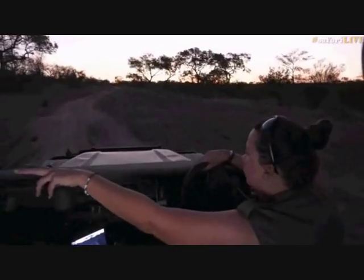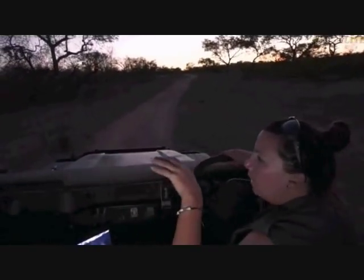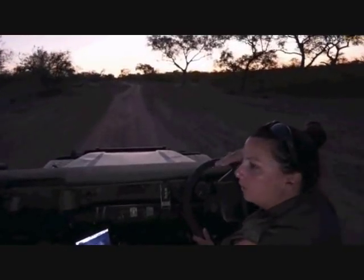As his roar dies down, we just start to see these 3 young males. We creep up a little bit closer, to about 60 meters from them, and we had the sun behind us and the wind was blowing our scent away. So they're not going to turn around and stare into the sun, and also their father's calling from the opposite side, so they're going to focus on that. As we get into perfect position, with optimal weather, they start roaring.